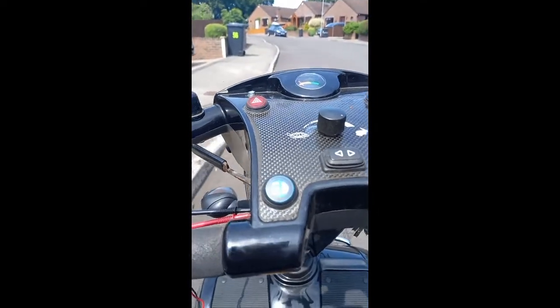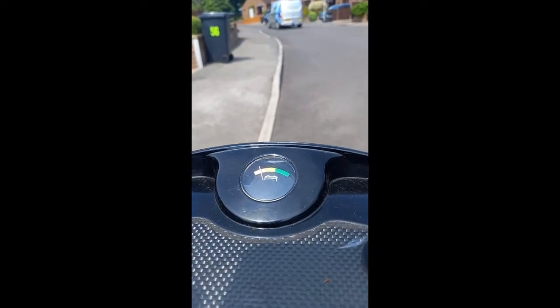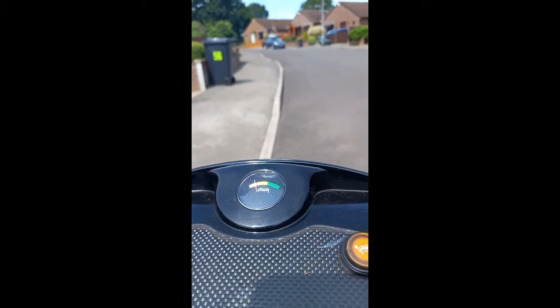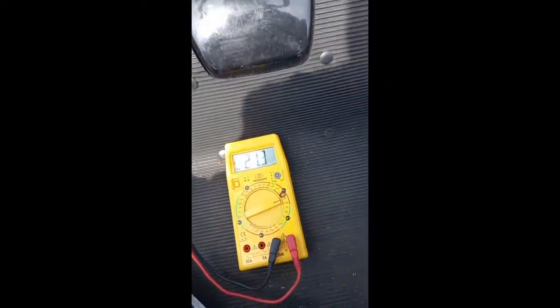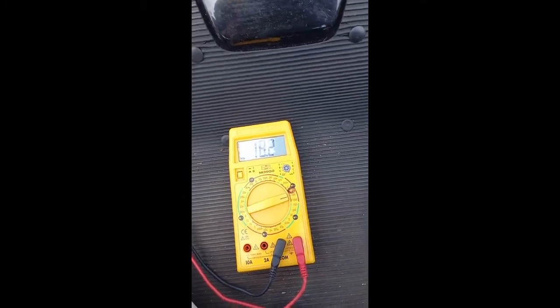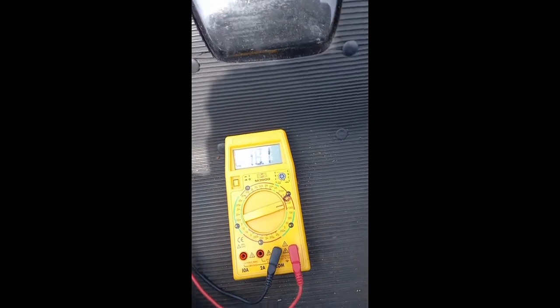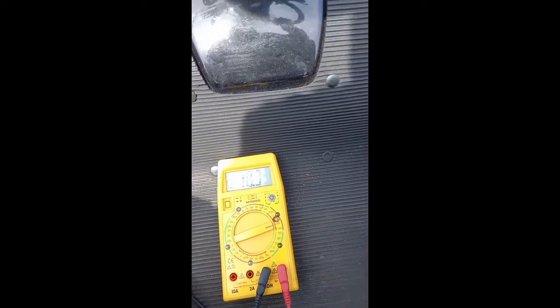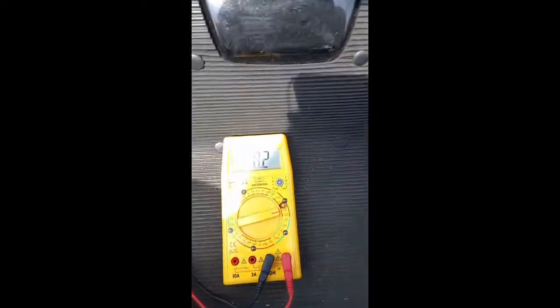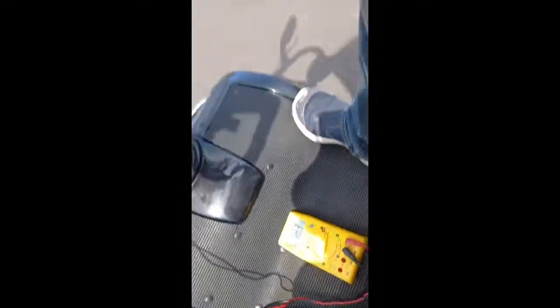What I find interesting is that when I stop, it's not doing it now, but the battery rises quite a fair bit, and the volts go back up to 21.4. So from 21.4 to 18, 17, and it just keeps getting lower and lower. Not clever. Perhaps I could ask you what you think. Full power, 15-20 minutes use.